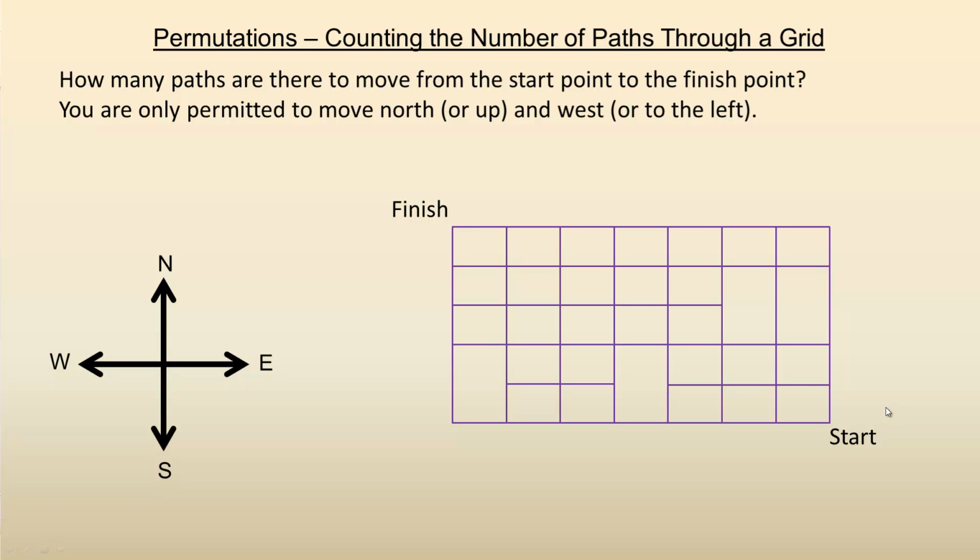So let's start with a smaller problem first. Let's say that these four rectangles were the entire grid. So how many ways can I go from this point to this point? We could trace them if the diagram is fairly small. So for example, that's one way. I could go up here and then to the left. That's possible too. I could do a diagonal thing like this. That's a third way. And then I could go here, up here, and then to the left.